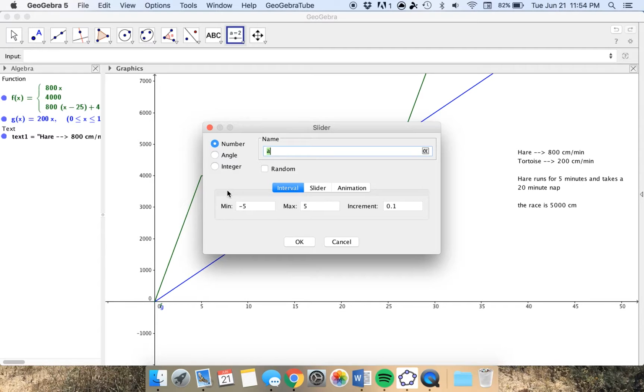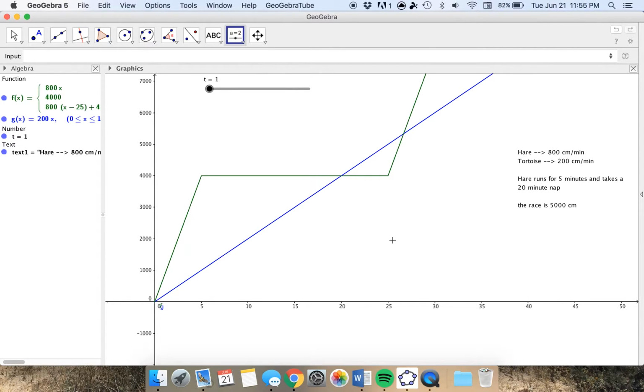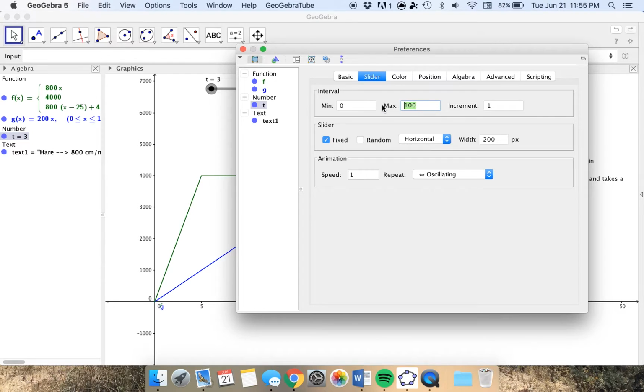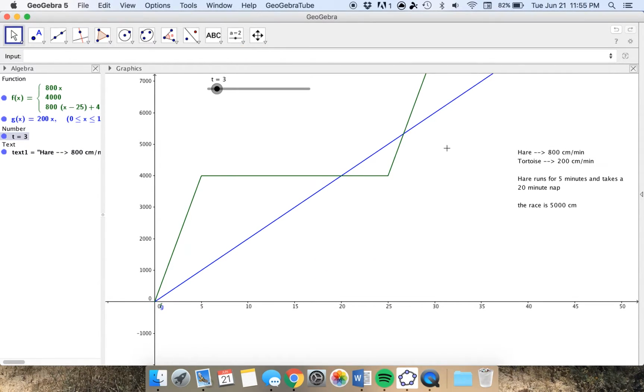Call it A, call it whatever you'd like. I'm going to call it T for time. And I'm going to set the interval from 0 to, let's say, 100. Always change it. And I'm going to do increments of 1 because I don't want them to take that long. Actually, it looks like we really only need to go to about 35. So that's what we're going to fix now. We double click that, and we're going to go to 35, because 100 is just going to be way too large.